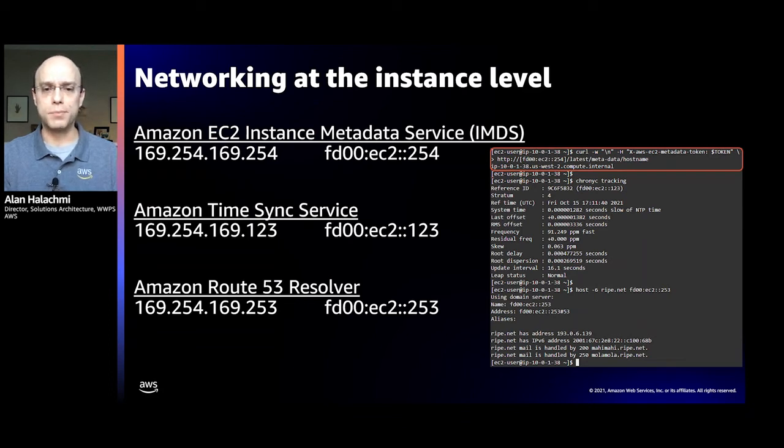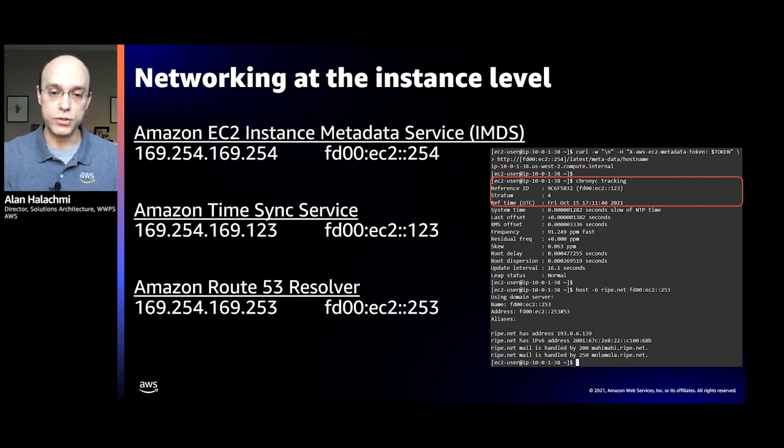Nitro is the underlying platform in our next generation EC2 instances, and it's available today on over 36 of our instance types. The Amazon timesync service provides NTP endpoints to a fleet of satellite-connected atomic reference clocks in each AWS region. Of note, Amazon timesync service will automatically smooth any leap seconds that might be added to coordinated universal time. The v4 and v6 addresses for Nitro instances are shown here.